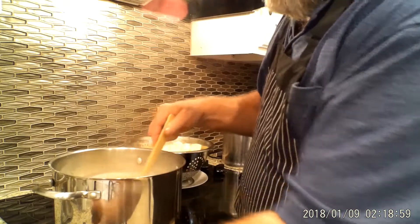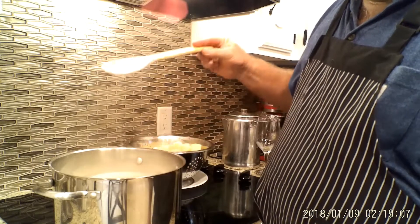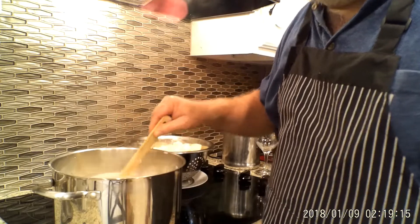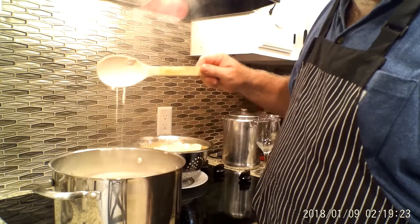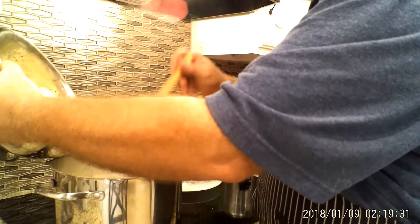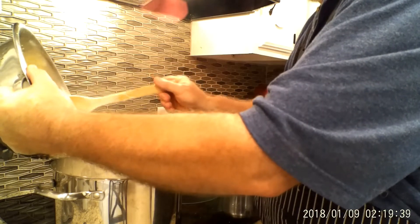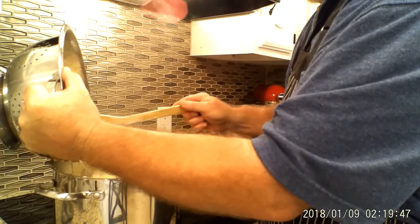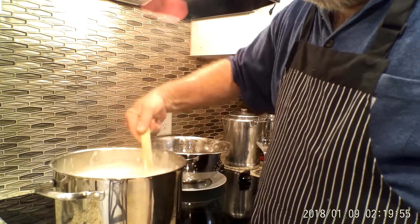It's time to add the potatoes — the base is done. See how it covers the spoon and sticks to it? Perfect. This soup is one of those things, kind of like beans, that's almost better the next day as a leftover. When it runs off the spoon and sticks like that — that's perfect. Let's add the potatoes. Be careful, that liquid is like napalm and will burn you. Slowly add the potatoes in and stir them — oh yeah, it's going to be good.